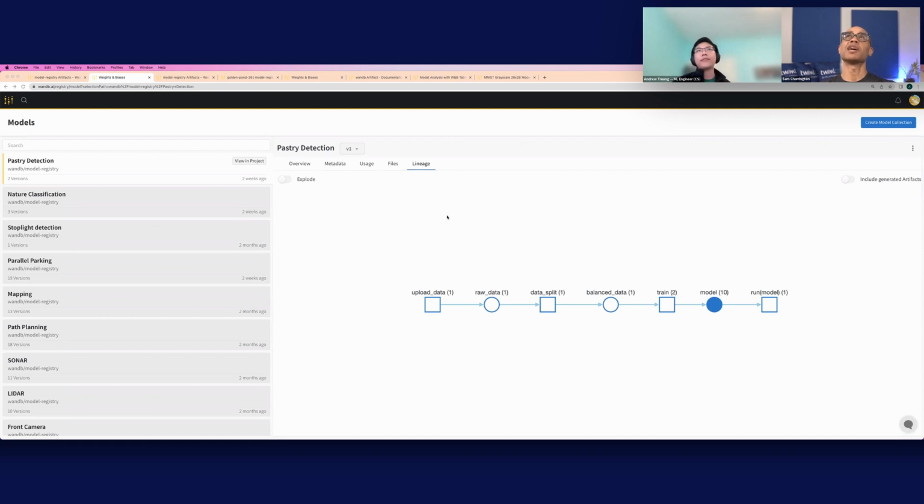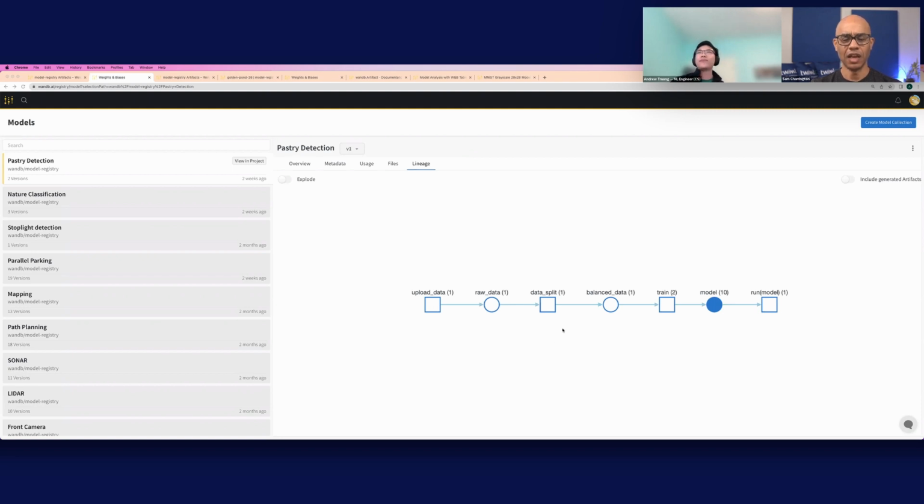And does that graph correspond to an underlying graph that's instantiated in something like an Airflow or a Kubeflow or something like that? Or is it more just an abstract representation of steps? Yeah, that's a really awesome question too. Incidentally, we do hook into tools like Kubeflow pipelines or Metaflow. If you're using some of these data orchestration tools, we are able to inspect the pipeline that you declare, and then based on the inputs and outputs, automatically generate this graph for you. If you're rolling your own custom thing, we also have primitives that let you use an artifact or log an artifact to construct these arrows in this graph.